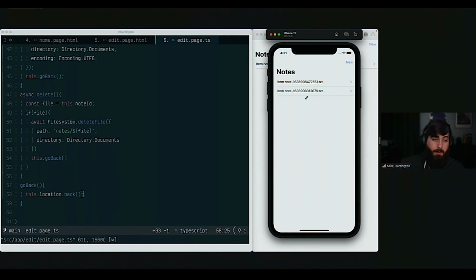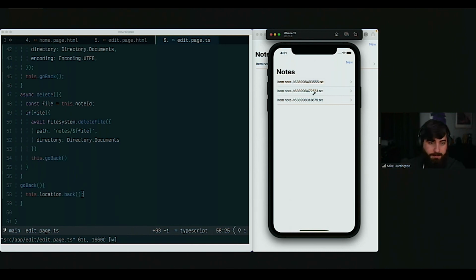If we were to go ahead and do this for, yeah, we'll try it now. A few minutes later and hit save. We'll have yet another note. We have this whole thing working, and these files are actually stored on this device.